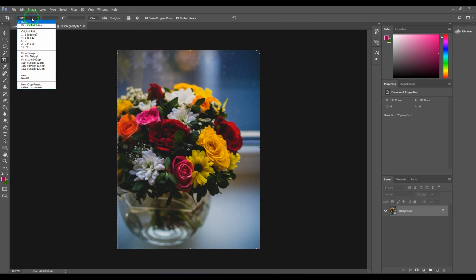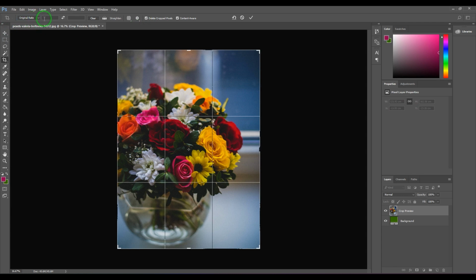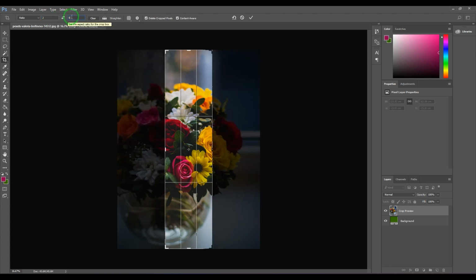Now let's look at some other features. In the drop down you have ratio based cropping, which can be done manually. Let's say I put this to 2:8, then you get a crop which has a 2:8 ratio.